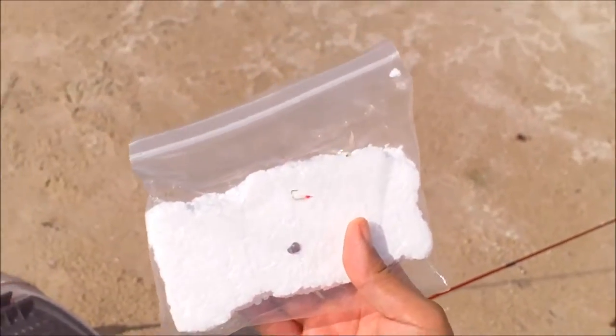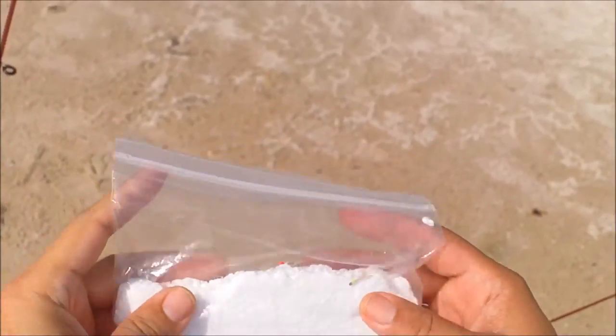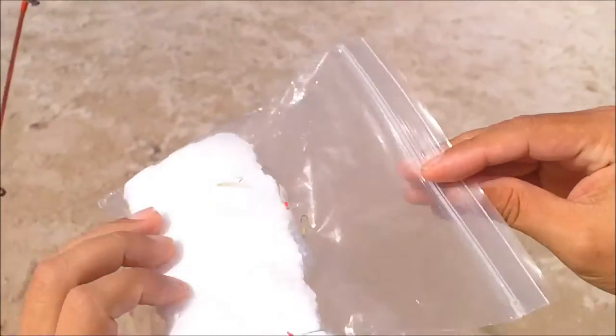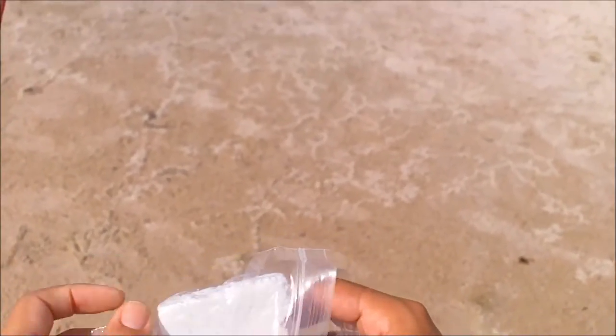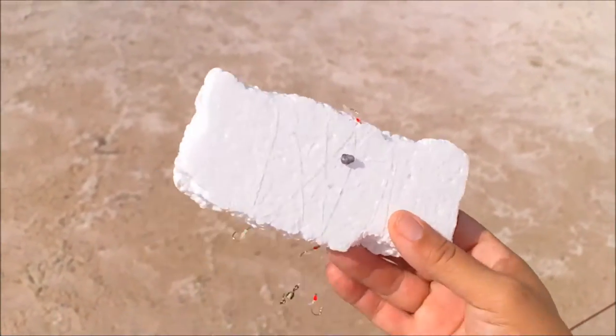Here we have the Pro Sabiki. Basically, it's just a little piece of foam. A 3/4 inch foam. All right, guys, the bait is back.